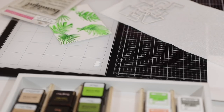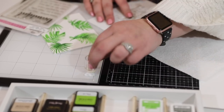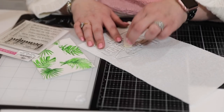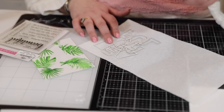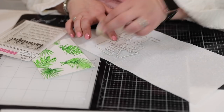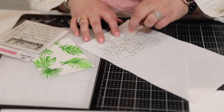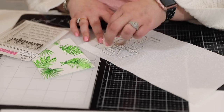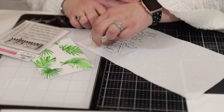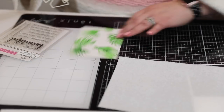But I take a dauber like this and I dab it on. And I just pick up my adhesive. So rather than having to work with those really small dots, this is so easy. I'm applying a really thin coat that's not going to squelch out the edges or anything like that. And it does dry clear. And the great thing, of course, is I'm going to have no clear up and no mess on the other side. So I can see I've got a reasonably good coat and really no waste either. And this is a dauber I only use for my adhesive. So I keep that there all the time.